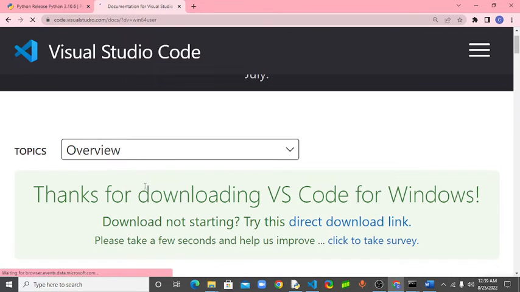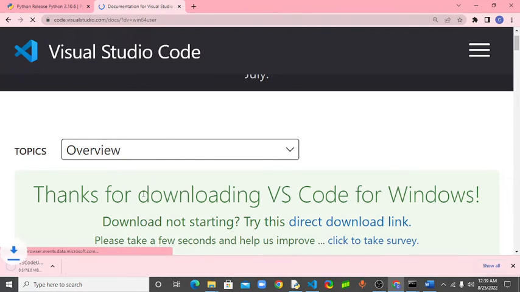Then you can see it will start downloading here, and the size is just 73.0 megabytes. I already have it downloaded, so I will pause this one.